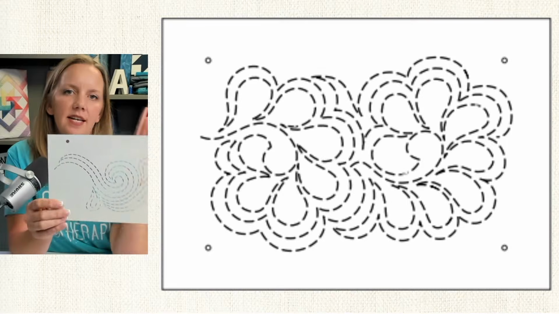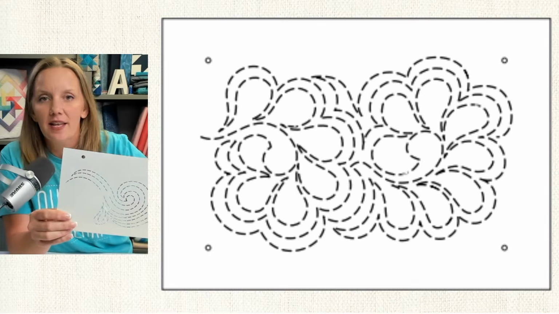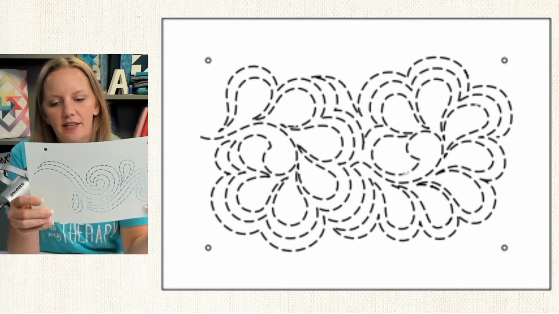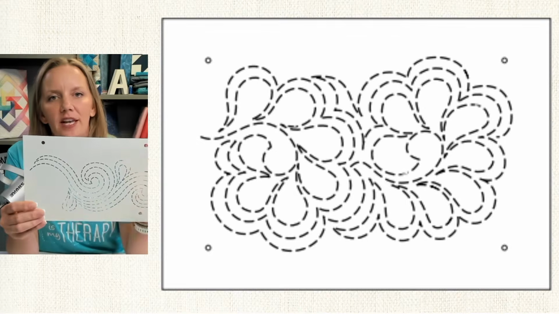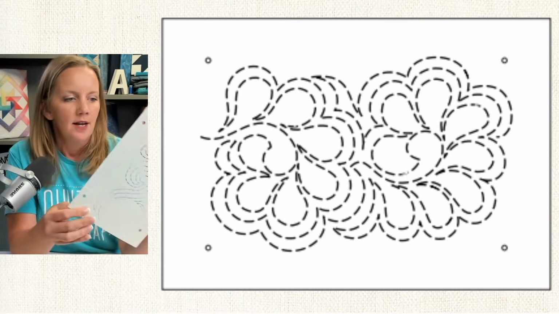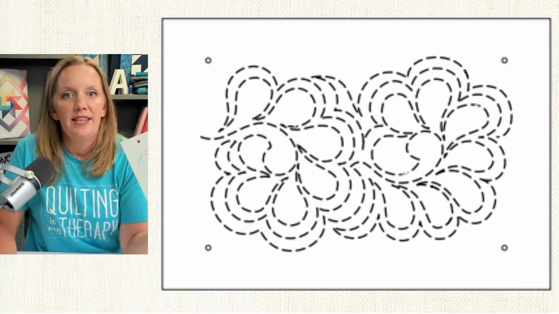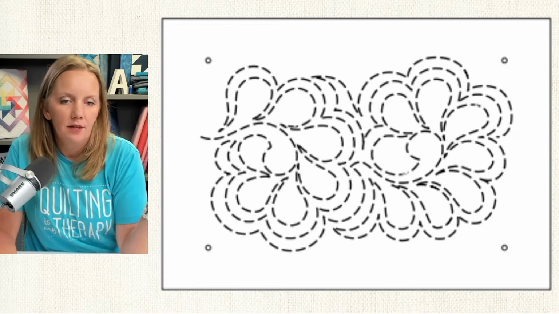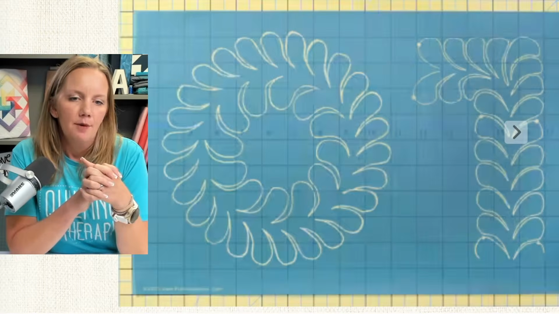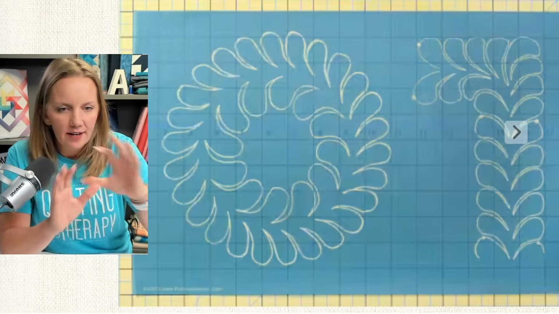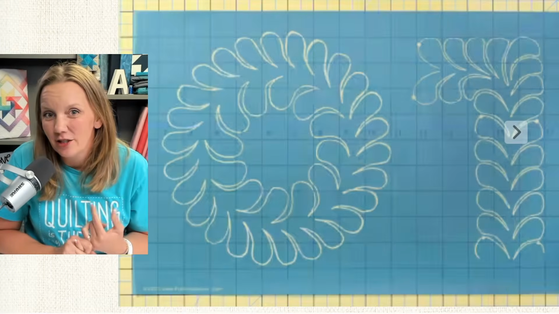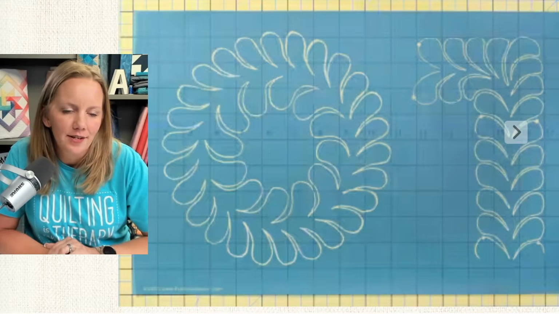But when you're working with stencils, there's two types. There's continuous line stencils like this that are meant to continue on over an area. Make sure they have registration lines. This is what's going to help you, registration points. This is what's going to help you quickly and easily reposition that stencil across your area. Again, the design that you pick just really depends on what you want to work with. There's also block-based designs. So these particular designs are just the design goes down in the area, you mark it, and you continue on. So if you're newer to machine quilting with stencils, you might find those easier because you're not having to repeat it across a whole area.